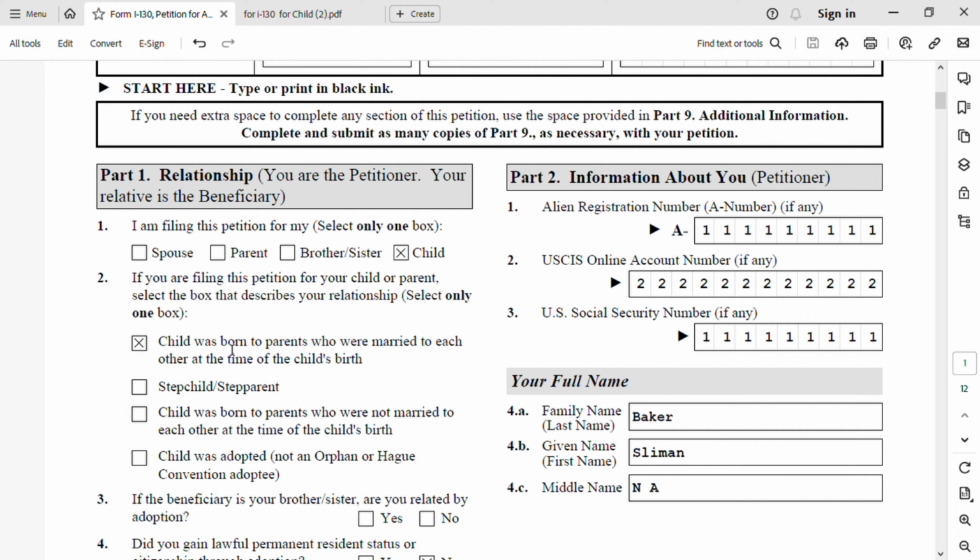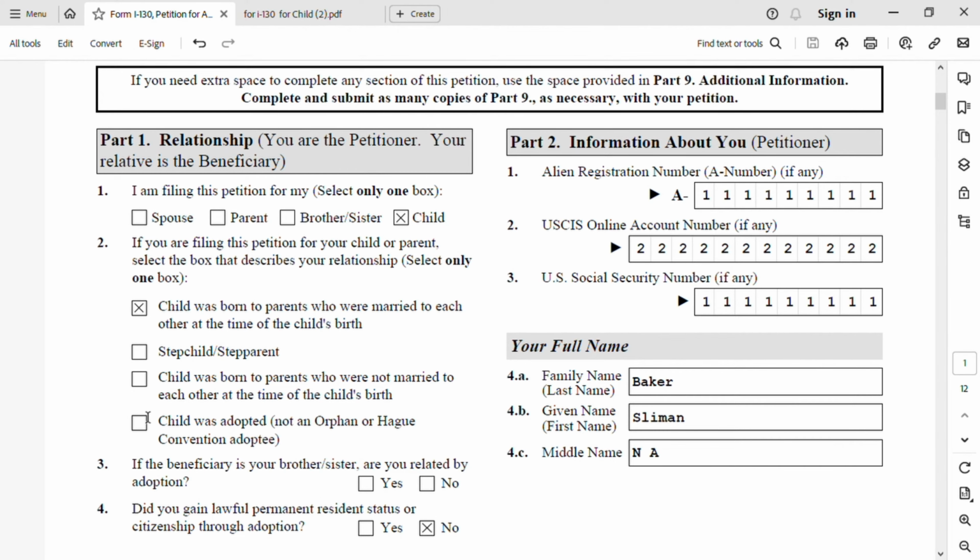We have 4 options, but the first one applies for me: child was born to parents who were married to each other at the time of the child's birth. The others are stepchild or step-parent, child was born to parents who were not married to each other at the time of the child's birth, or child was adopted. As I said, in my case, the child was born to parents who were married to each other at the time of the child's birth.